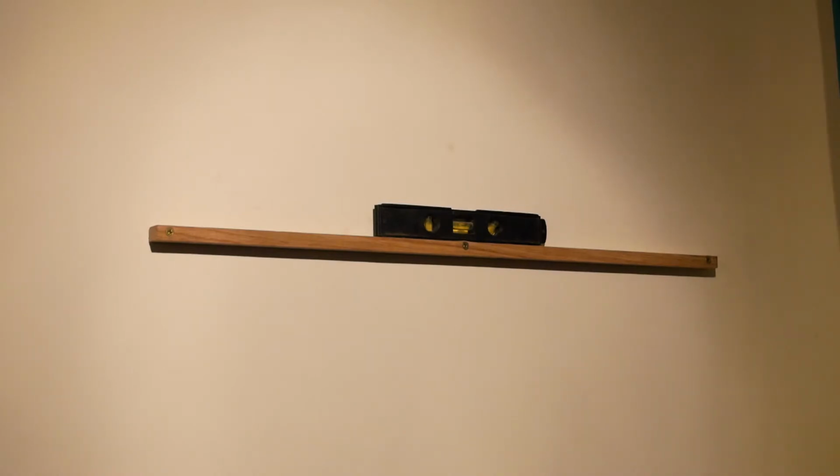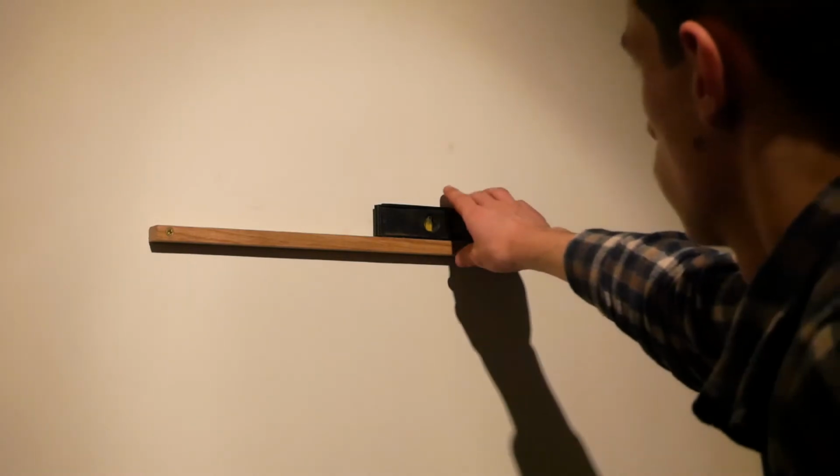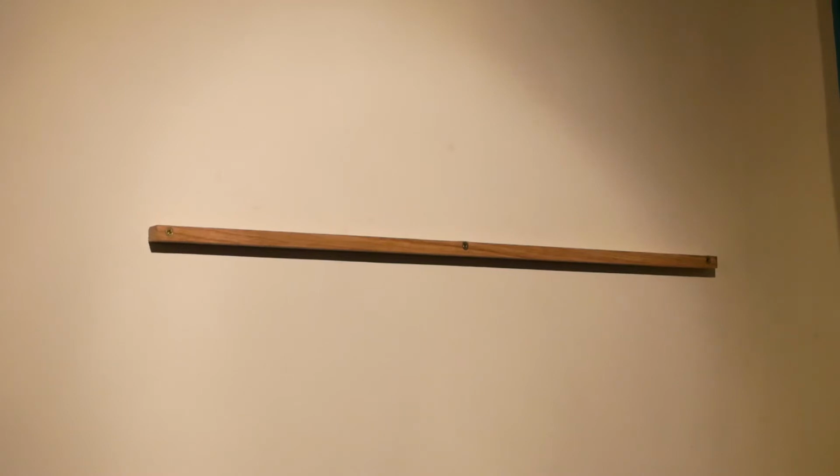Making sure the whole thing was level, I was then able to slot the live edge shelf onto the batten.